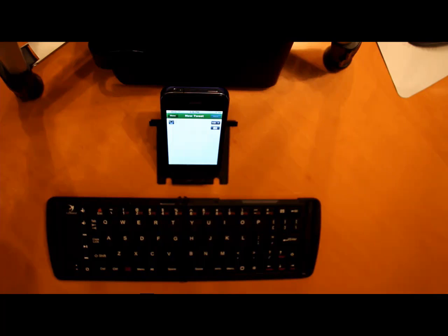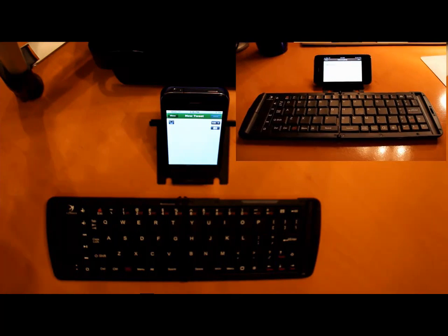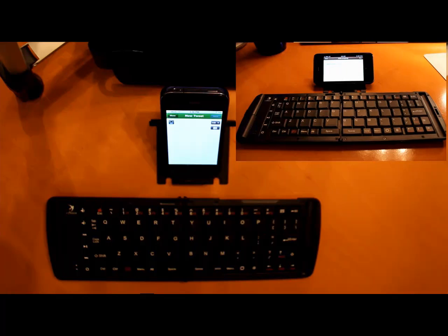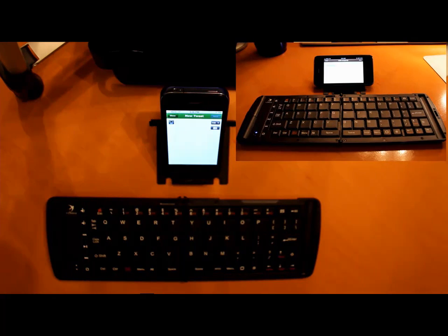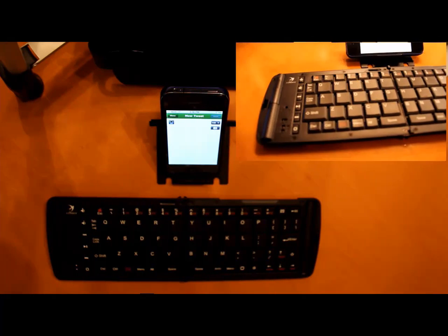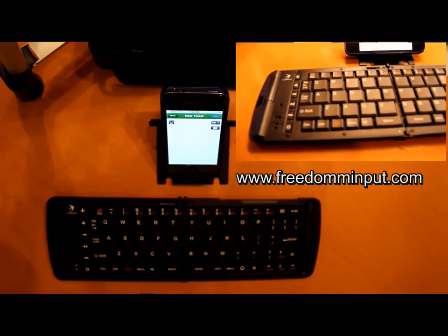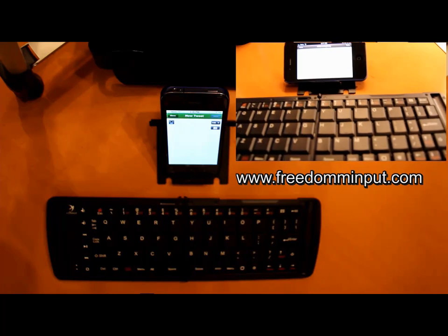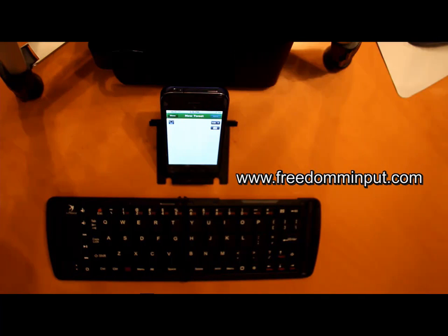Also compatible with all devices that have built-in HID support, such as Windows Mobile 6.5, Netbook, and PCs, PlayStation 3s, etc. For devices such as the BlackBerry, Android devices, Nokias, and older Windows mobile devices without HID support for Bluetooth keyboard, purchase the dual profile Freedom Pro keyboard. So there is a keyboard out there for all your devices. If you go to the website www.freedominput.com, you will find all the different keyboards that they have.